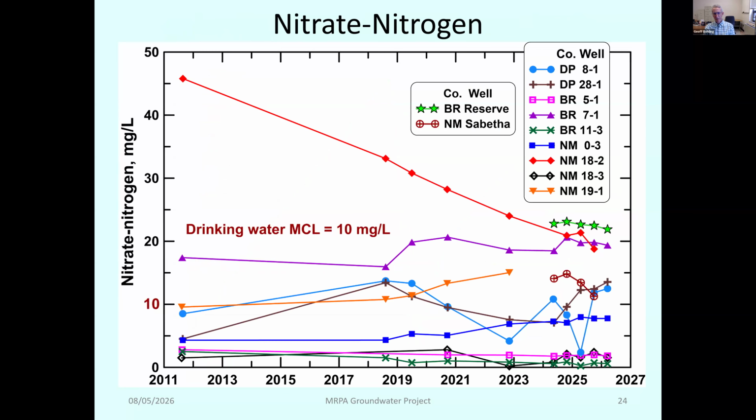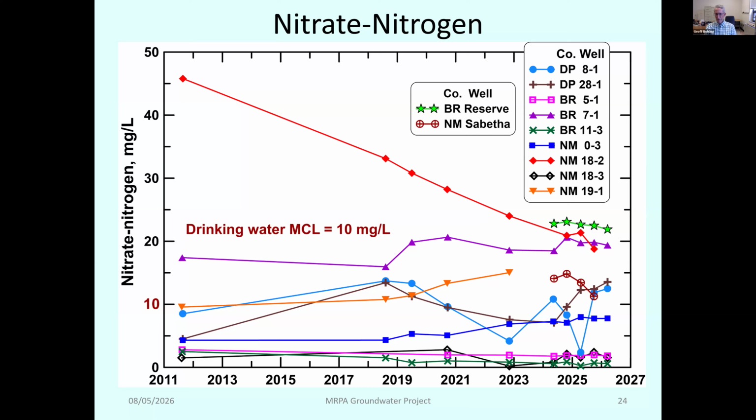Now, the concern in terms of water quality is the nitrate. So the y-axis is nitrate nitrogen. Nitrate is NO3, 1 nitrogen atom and 3 oxygen atoms. But typically the standard is reported as the amount of nitrogen in the nitrate. And that standard is 10 milligrams per liter, the MCL, the maximum contaminant level. And so you can see that a lot of the wells in this area exceed that particular drinking water standard.